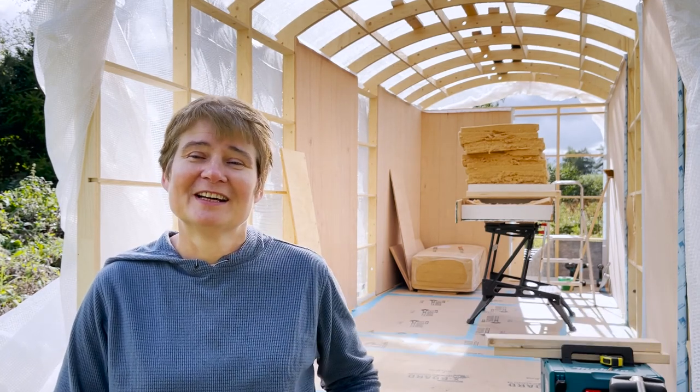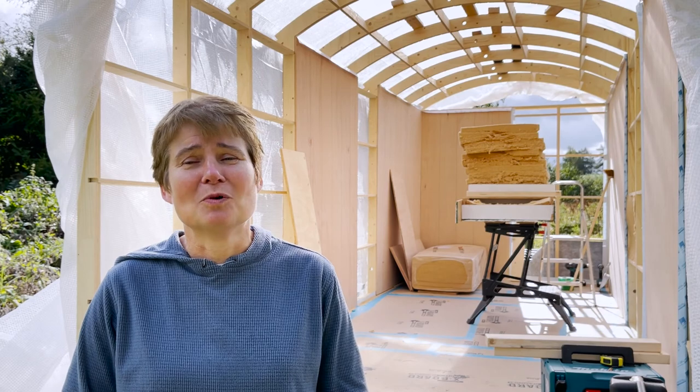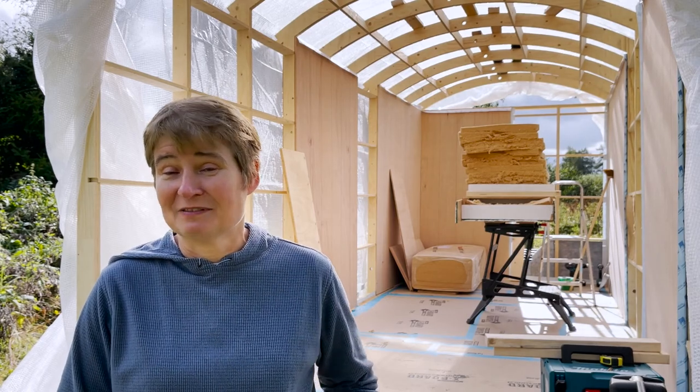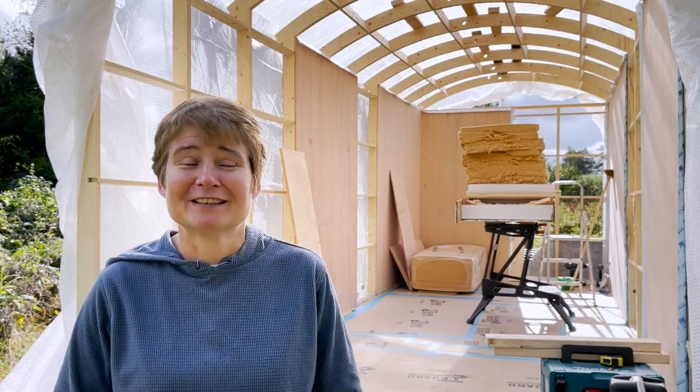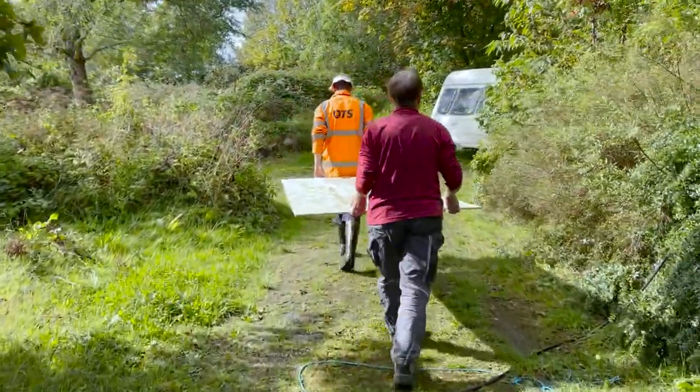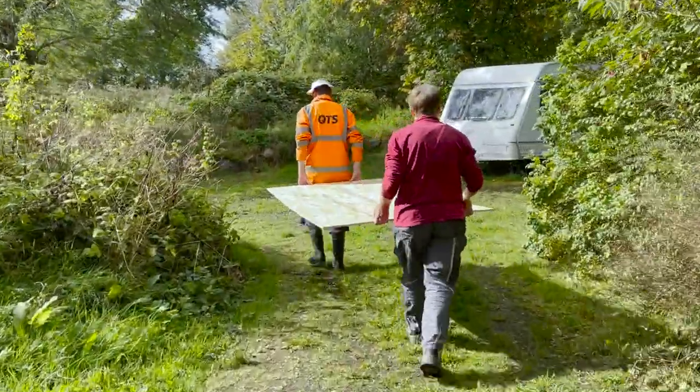My shepherd's hut. I think I need to explain why I've ended up trying to build a low-energy shepherd's hut. I'm trying to build a passive house. I'm a passive house consultant, but things are taking more time and I need some temporary accommodation. I looked at a caravan and thought there must be something better than this to do.